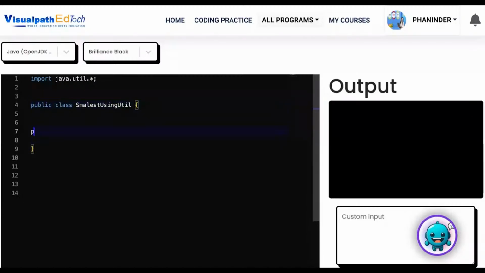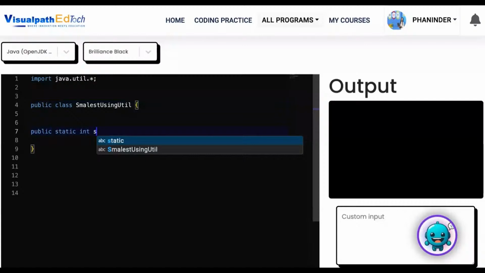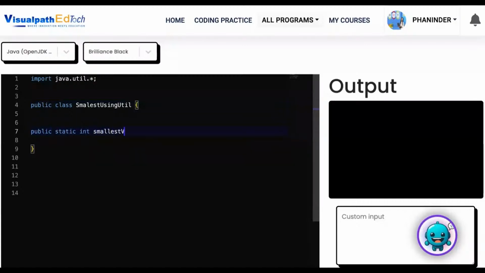Then we can define a method in this, public static int smallestValue, integer argument a comma. The same thing, we can pass the same method, whatever we have declared earlier.